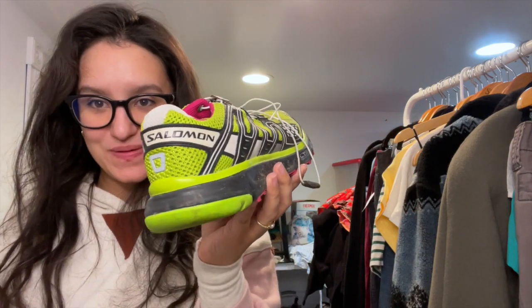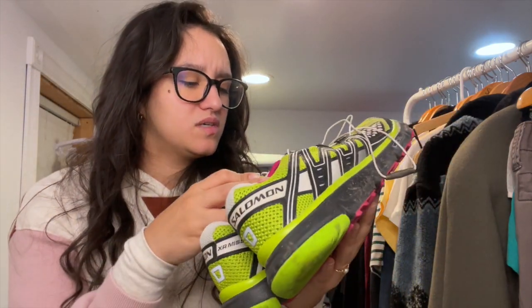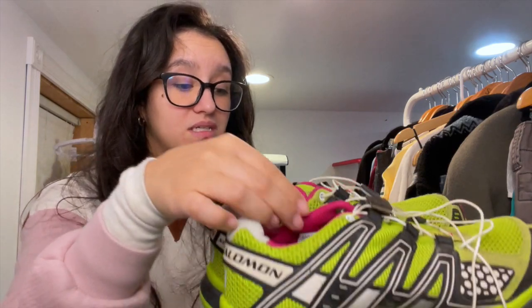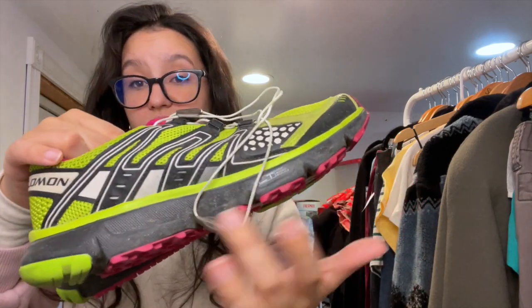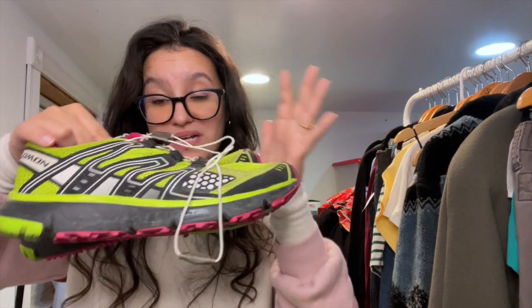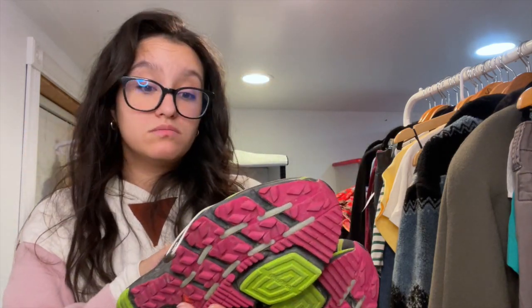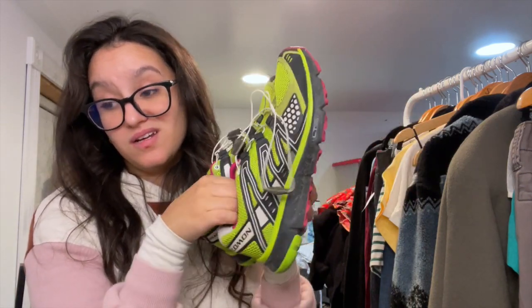And then I found my favorite shoe brand to sell — Salomon. I love selling this brand — it always sells quickly for me. These are the Salomon XR Mission 1 with OrthoLite insoles. I can typically get $50 for them and these are a size 7. I just need to clean them up but they passed the bendy test with no holes. I'm really excited to sell these.